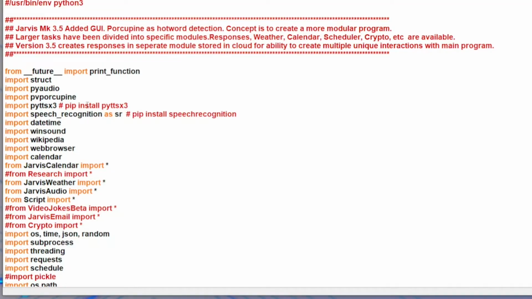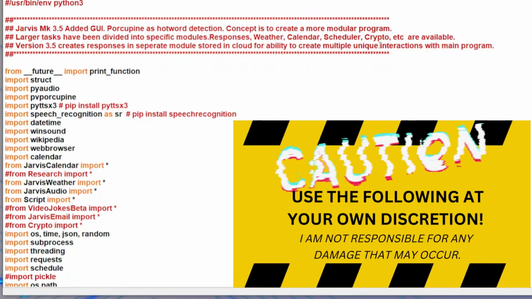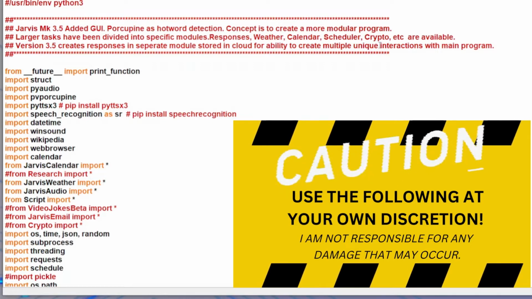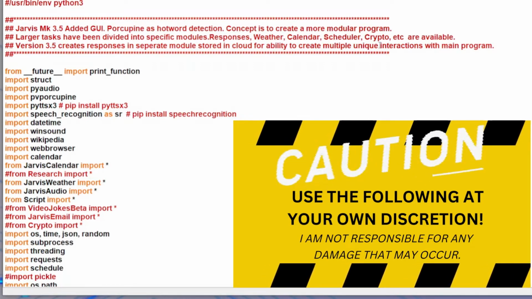We're in the Python IDE. I'm going to do things a little different. This is my actual Jarvis I have on my laptop. So we're just going to kind of go over some of the aspects. First thing you need to realize, I am not a professional programmer. This is for fun. This is my thing I do on the side, like a hobby.